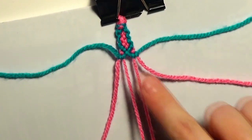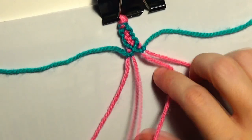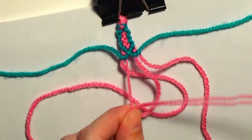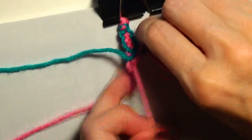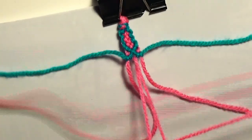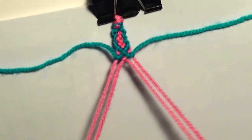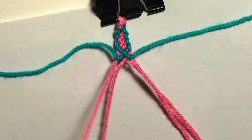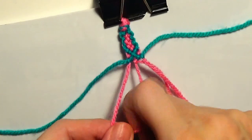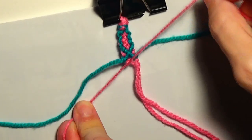Now I will take the two yarns in the middle and I will create a backward knot. And a second backward knot. This way. And I will take the outside pink yarn and create one forward knot, another forward knot. This way.